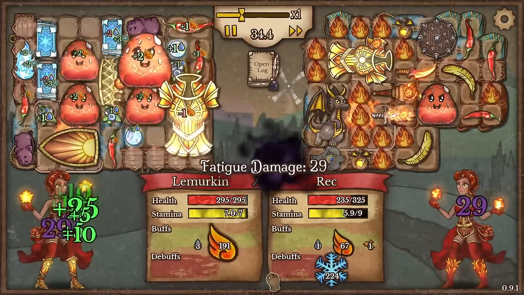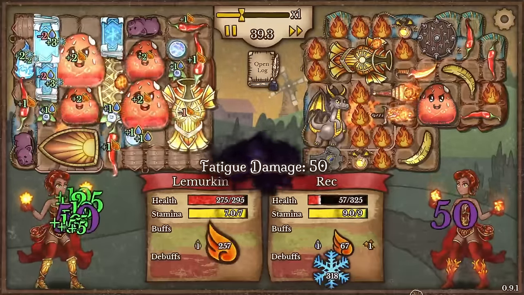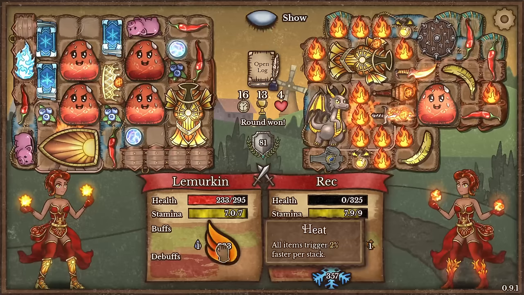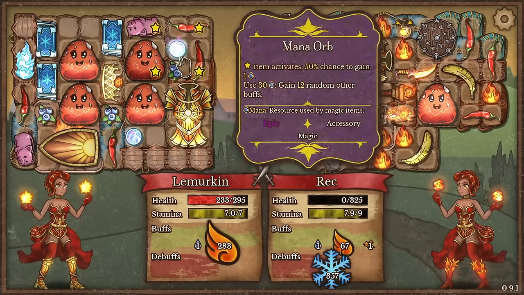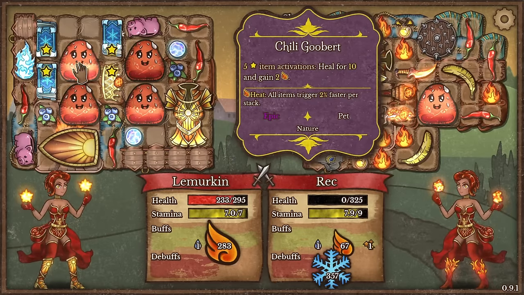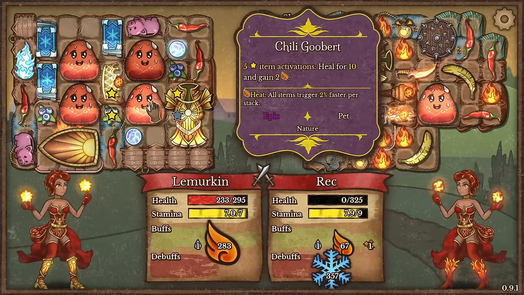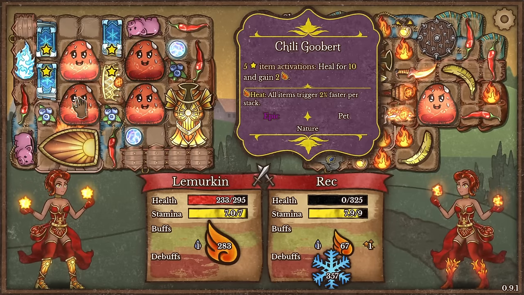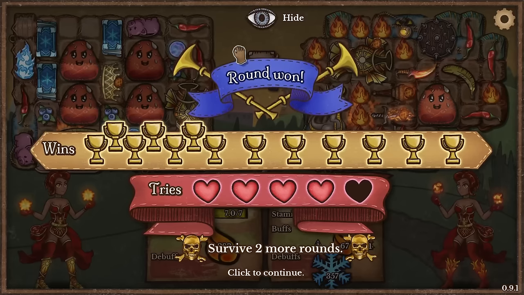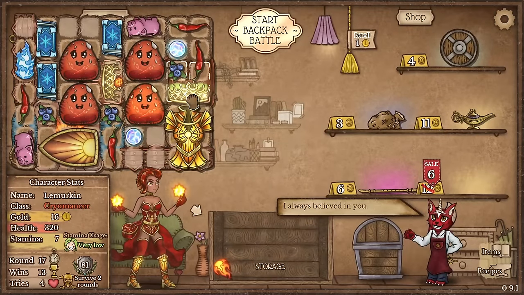Okay, so we're getting up to 200 here. They are basically doing nothing. It's very funny to see. Okay, 283 heat. These things are going super fast, like half second activations. Our sun armor is very unoptimized on this chili goober. I guess it's not that big of a deal because it's one out of the 16 chili goober stars I have. But yeah, definitely want that to be better.